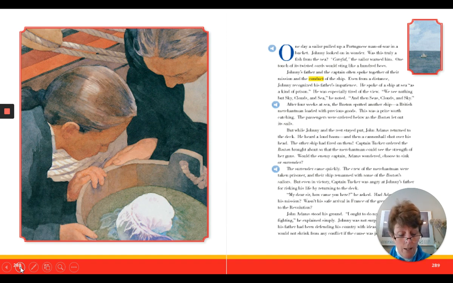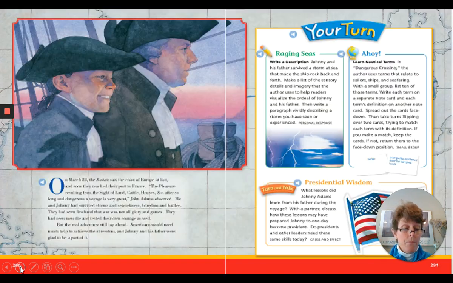Johnny was not surprised. Until now, his father had been defending his country with ideas and words, but he would not shrink from any conflict if the cause was just. On March 24th, the Boston saw the coast of Europe at last, and soon they reached their port in France.